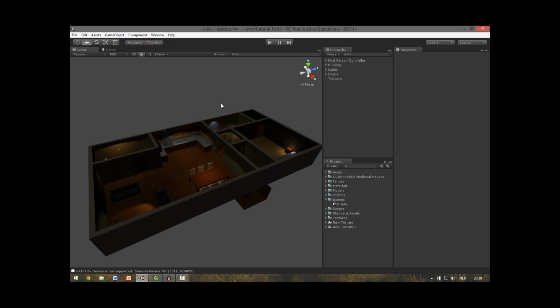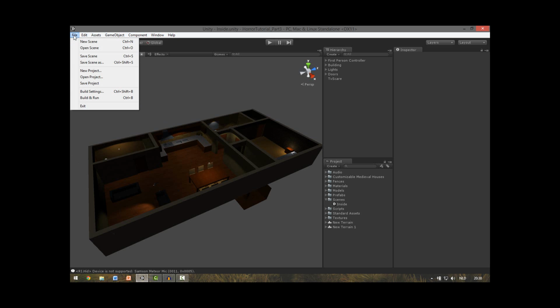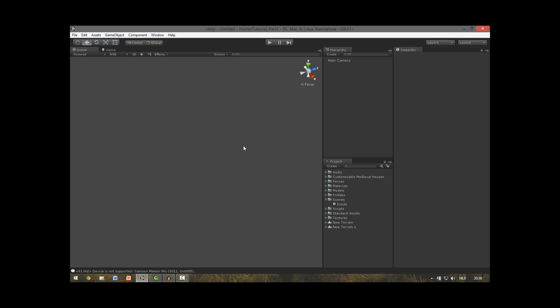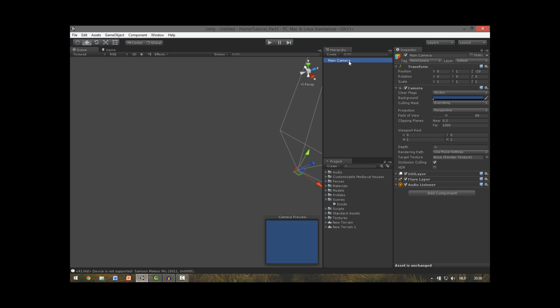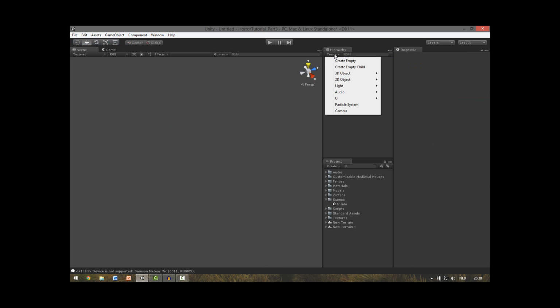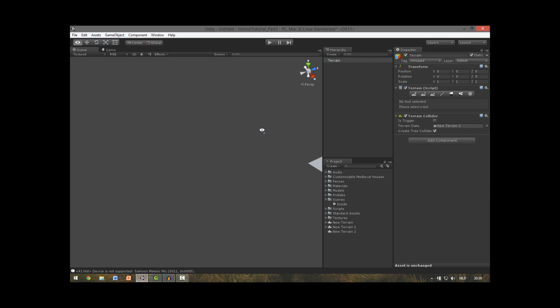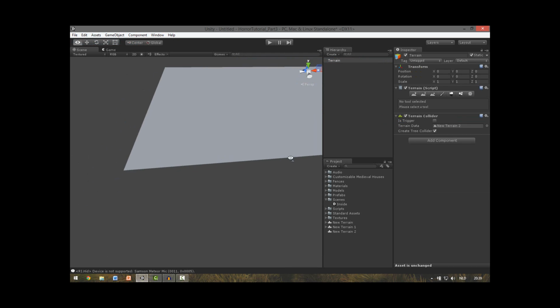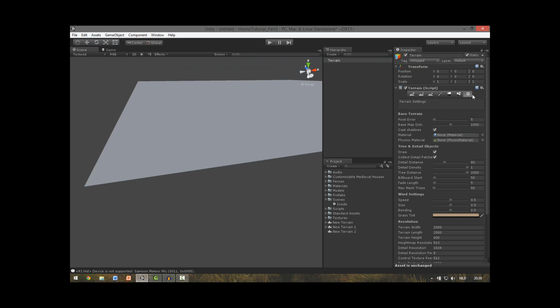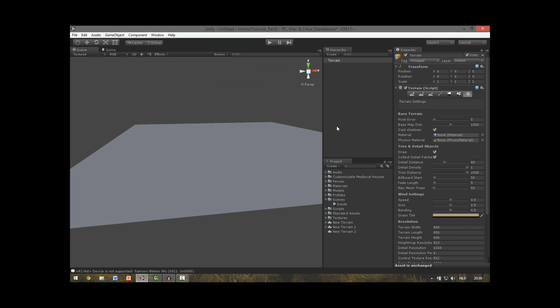So now that we have the beginning of a scene, we're going to make the outside part now. First, save this scene and then click File, New Scene. You can delete the main camera and here make a new terrain. Go to Create, 3D Object, Terrain. It's way too big actually, so we go to this Settings menu and here at Terrain Width we say something like 800. And also this one 800, and then we apply a texture to it.